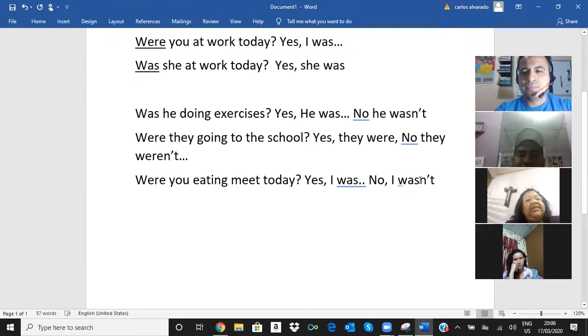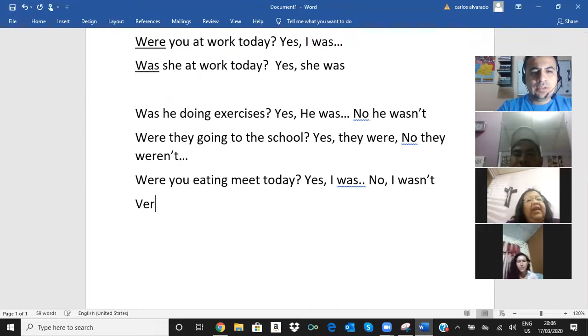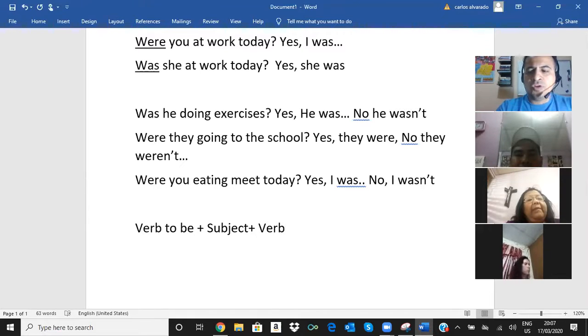Positive, negative. Teacher, la estructura, ¿cómo es? O sea, es verb to be, subject, la que estamos viendo ahorita. Subject, más verb. And when ING, ¿cómo es? O sea, la estructura para hacer la oración, ¿cómo debería de ser? Verb to be, plus subject, plus verb. Normal verb, así normal. Y agregarle el ING. Plus cualquier complemento que uno quiera tener.